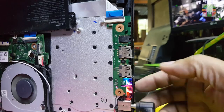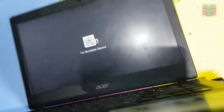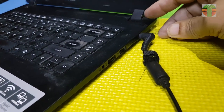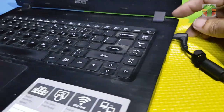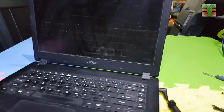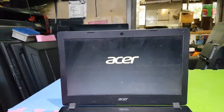It looks like it's charging now. A few moments later, the laptop is working great.